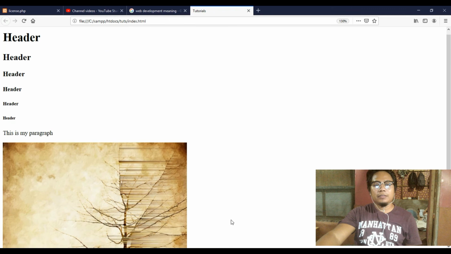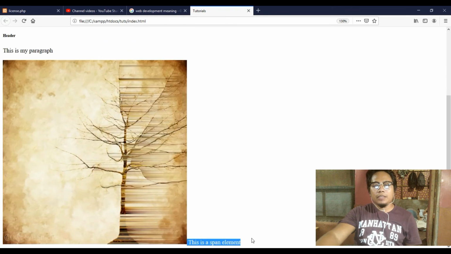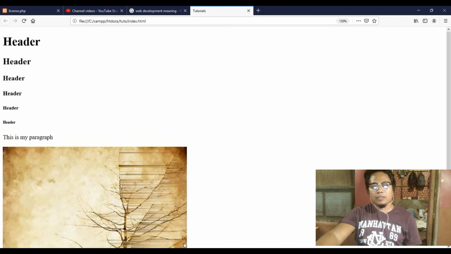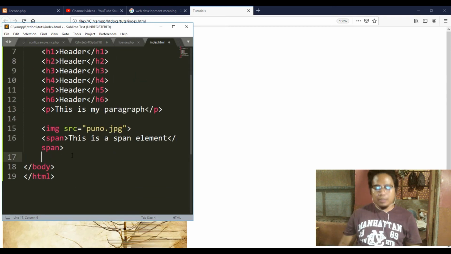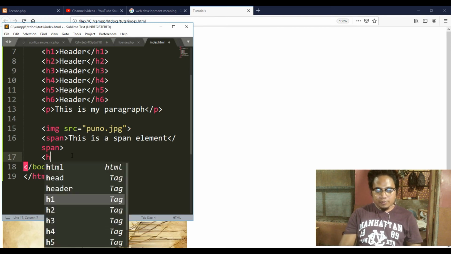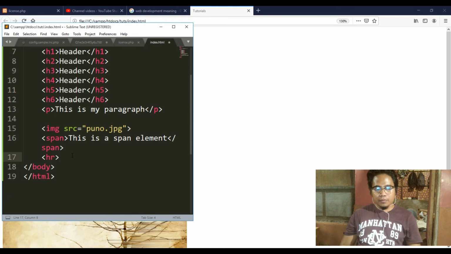Now I want to make a horizontal line. So you just have to make a horizontal line tag.